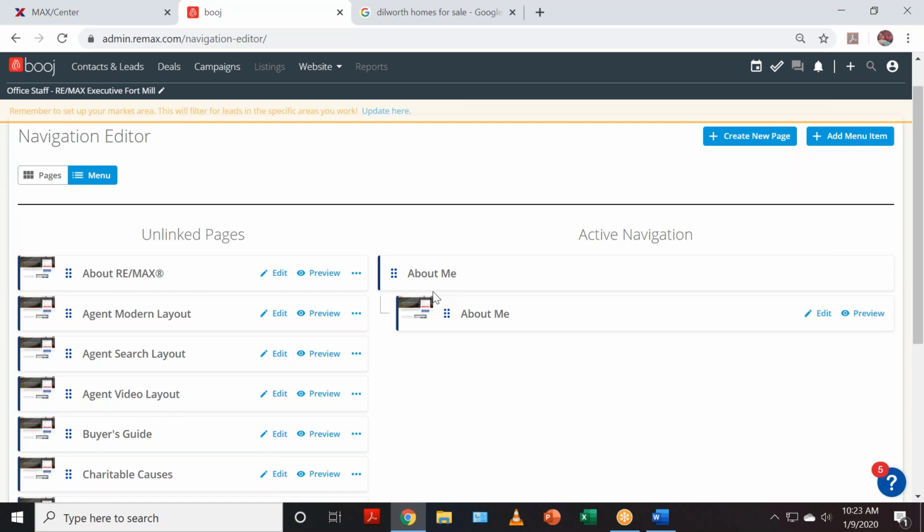Let's do this for the first row. And then do your About Me menu. Oh, I see. That should be above it. Exactly. So you're going to drag the About Me menu item, the one with just the dots next to it. Got it. And it may be down here at the bottom.